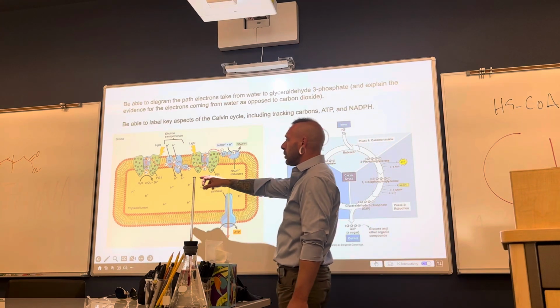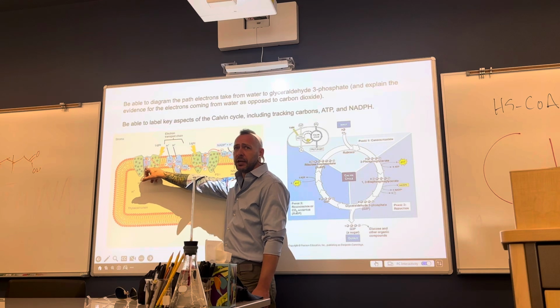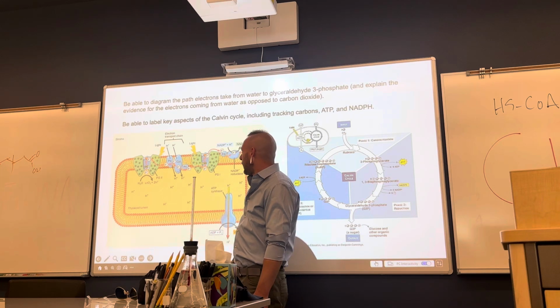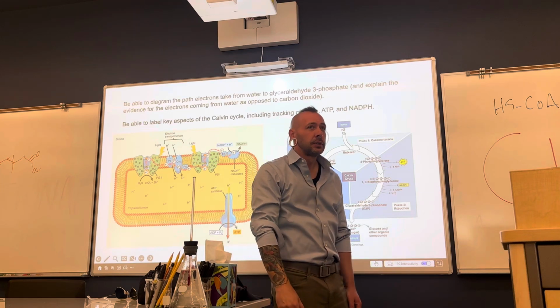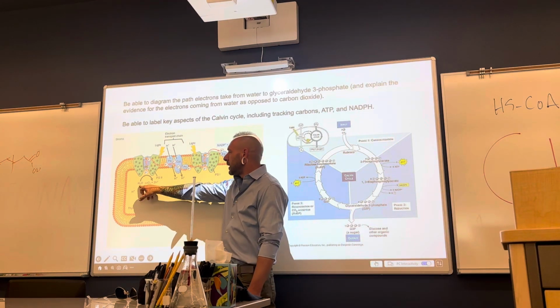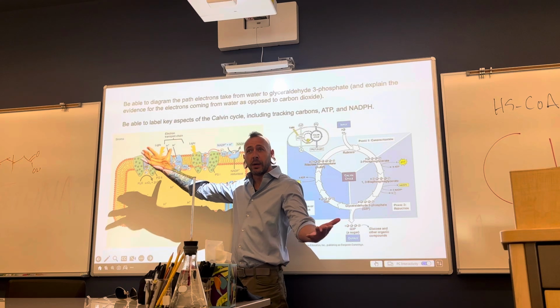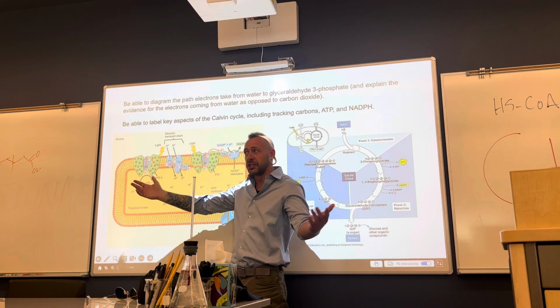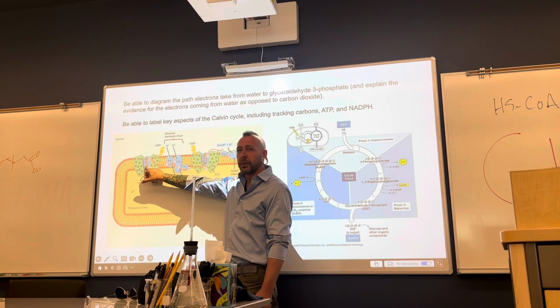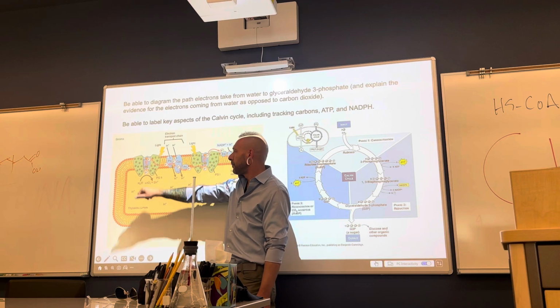Okay. How do we replace those electrons then? These two special chlorophylls in the reaction center just lost their electrons, so how do we get them back? From water. So we split water. It's happening right here. Splitting water produces oxygen. That's why plants produce oxygen as a byproduct. Also a couple protons, and those electrons replace the electrons that were just stolen away there.